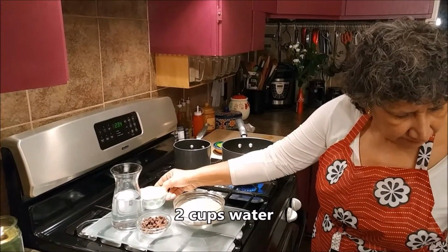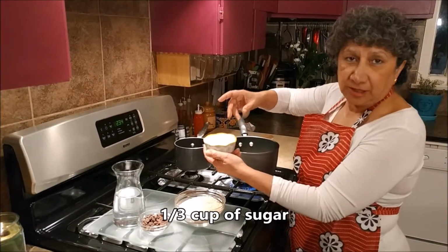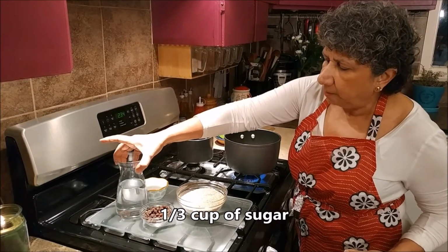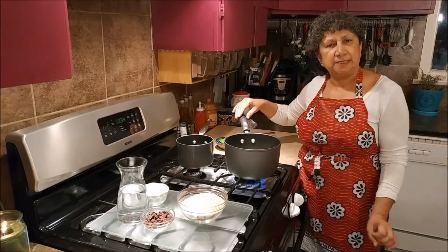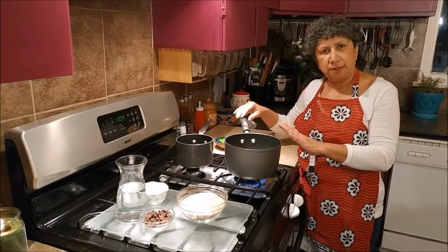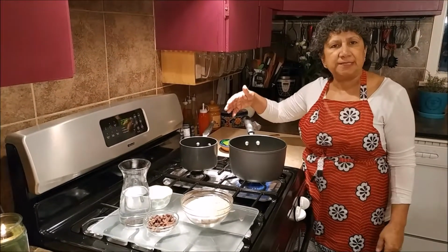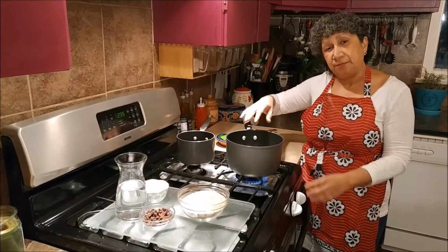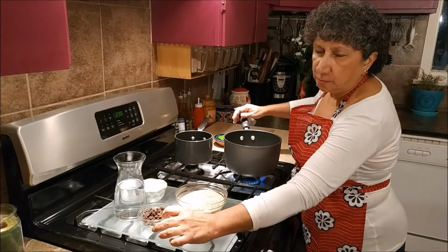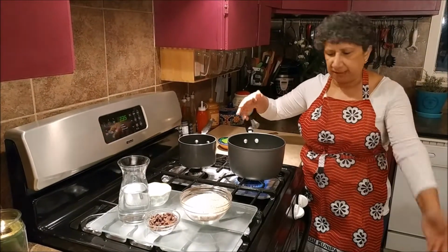And, pardon me, my goodness, a 1/3 cup of sugar. Isn't that a beautiful ball? And that's actually a 1/3 cup measure. So a 1/3 cup of sugar and the water. And we're not actually making it into a syrup, Emma said. Basically what you want to do is just melt the sugar in the water and then just bring it to a light boil, and we're going to turn it off. And I imagine the next step will be, when this is nice and brown to where we want it to be, we'll probably add the raisins and then wait till they pop, and then the sugar syrup comes into this, and then we'll take it to the next step.